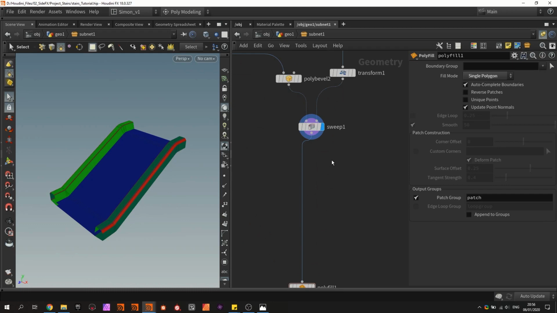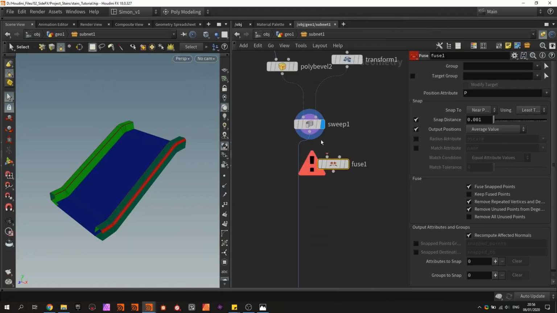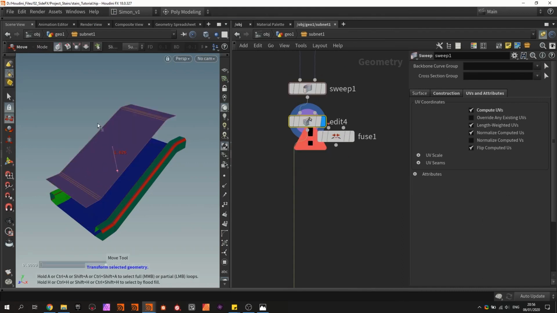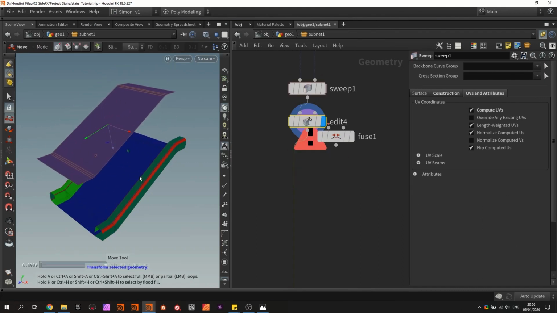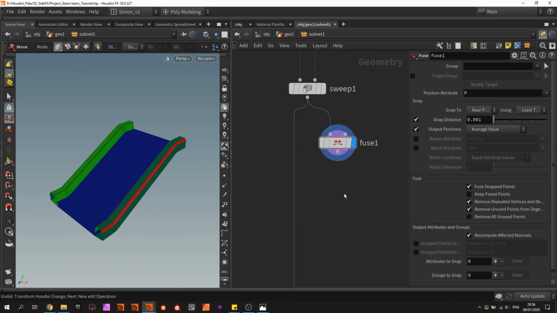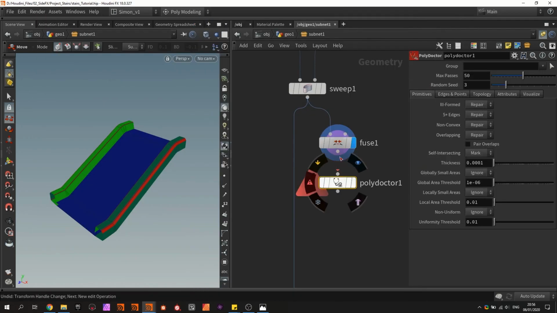Let's fix this issue, and first of all we need to fuse everything together, because of the convert line, everything is actually now, as you can see, separated from each other. So I'm gonna fuse all the pieces together, and then we're gonna use the polydoctor. With the polydoctor, it can check if polygons are flipped.